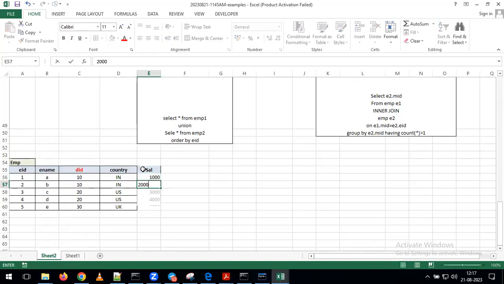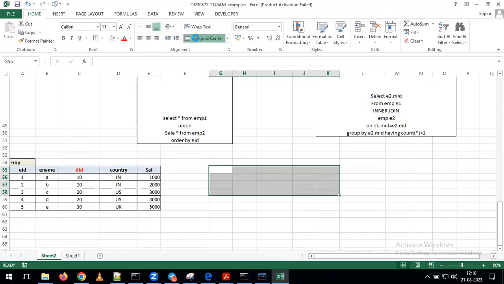Okay, now for example, this is the table we are having. I'm adding one more column as a salary column. Now from this table, my requirement is I want to get the max salary or first highest salary. What is the query we can frame? I want to get the first highest salary data. So what we can do? Select max of sal from the EMP table. This is the simple query we already discussed.